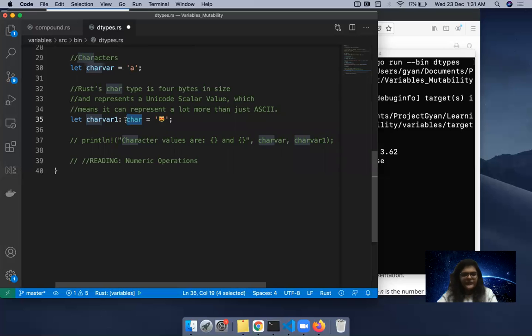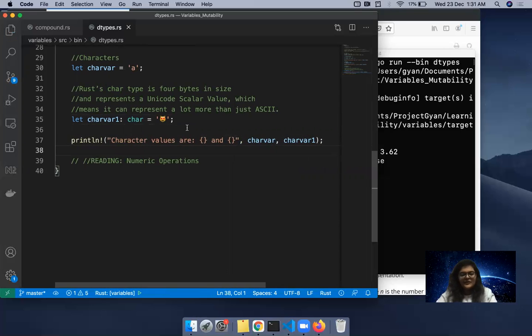Now, an interesting thing about Rust is that the char type in Rust is 4 bytes in size. Because it represents a Unicode scalar value, it can represent a lot more than just ASCII, not just ABCD characters or 1, 2, 3, 4. It can also represent stuff like these emoticons. I don't know how it will be printed on the terminal, but it's worth giving it a shot.